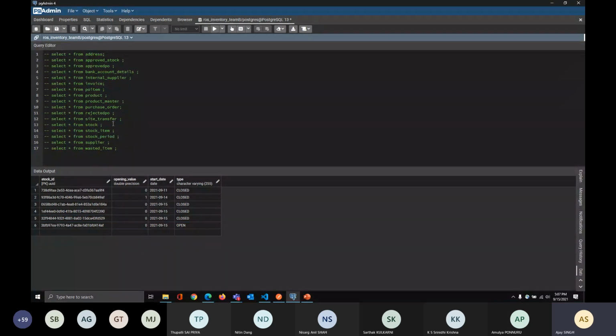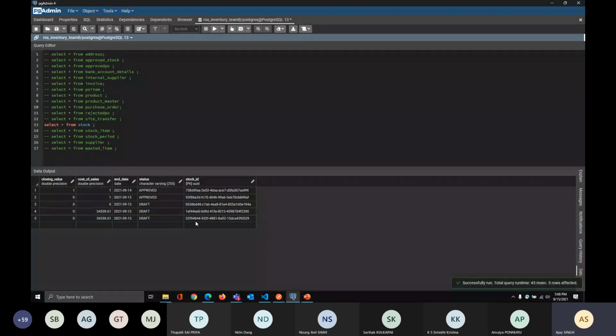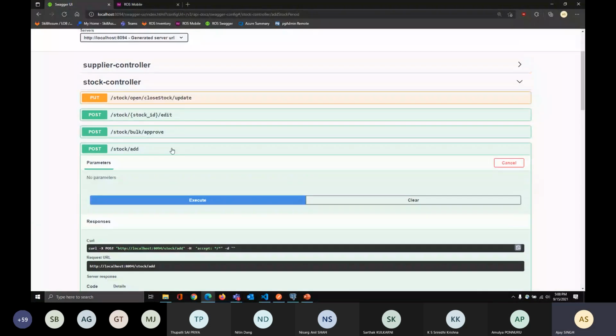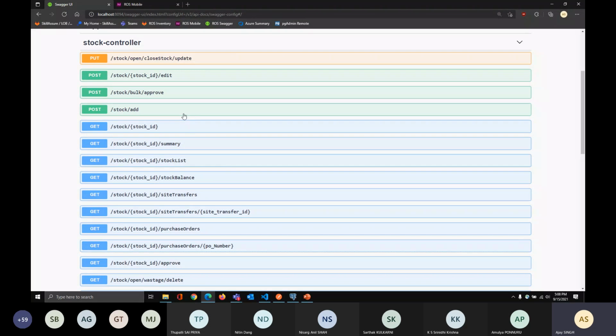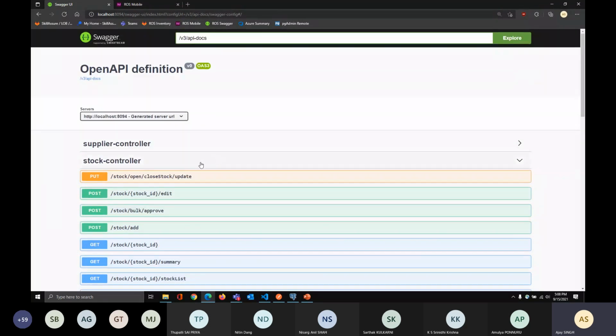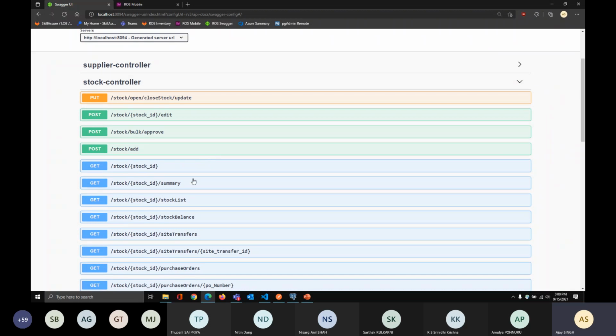Also, since it is closed, it should show up in the stock table as well. To verify that, we'll go to the stock table and we see that it is saved as a draft. It hasn't been approved yet, and we have the cost of sales computed. This feature is pretty much taking inputs from all the other entities in the stock class. It takes a look at all the existing stocks, existing opening periods, purchase orders, and invoices.